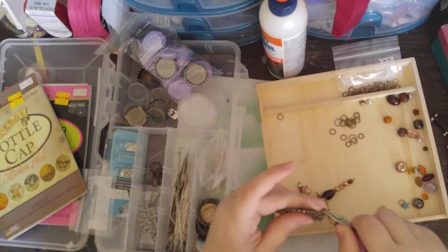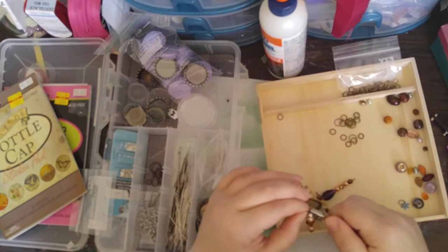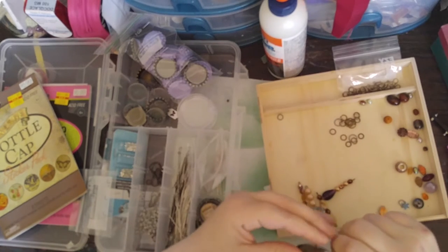With these, you don't want to put it directly on the one that's in there. You always want to make an additional piece.